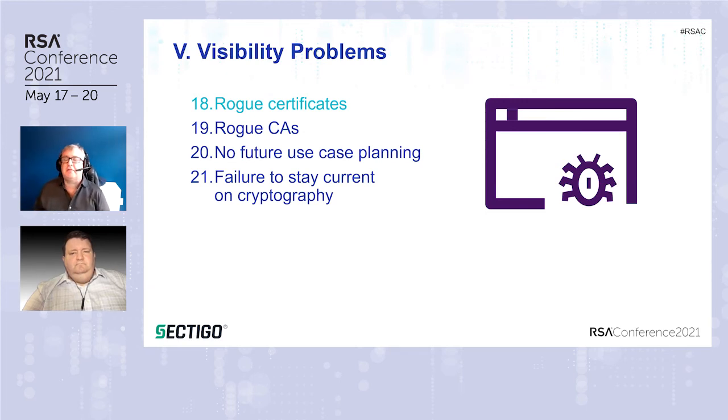Rogue certificates. What we mean by rogue certificates is somewhere in the organization, someone is working on a project that is being financed by some kind of internal customer. Let's say it's the marketing department. The marketing department says, I have an idea for a great new service. We're going to do really well with this. We're going to sell lots and lots of stuff. And they go out and hire a development firm, and the development firm puts things together and they look at it. It's all great. And they stand it up. And one of the things those guys do is they go buy certs. So they buy some 1-year certs and they slam it in. And you stand up your service and you are a genius, and it's usually successful.